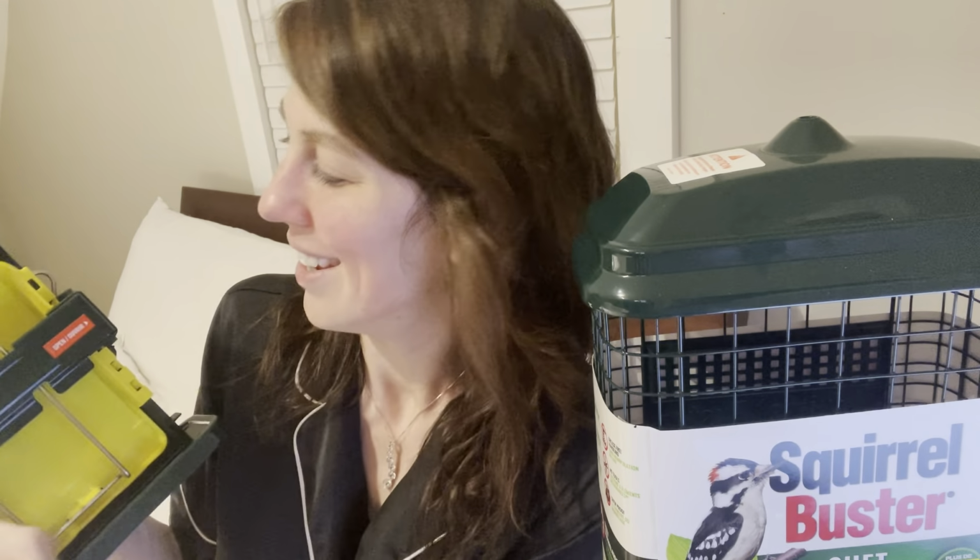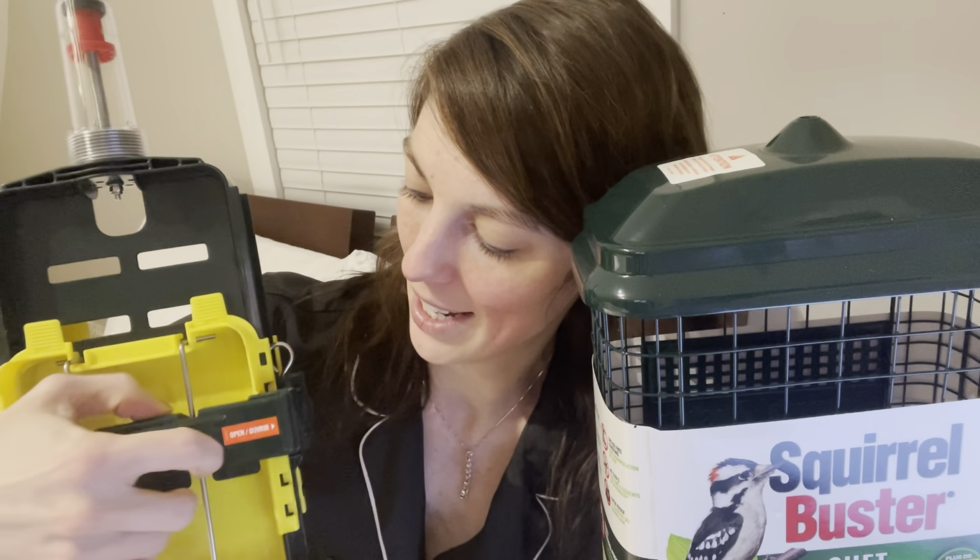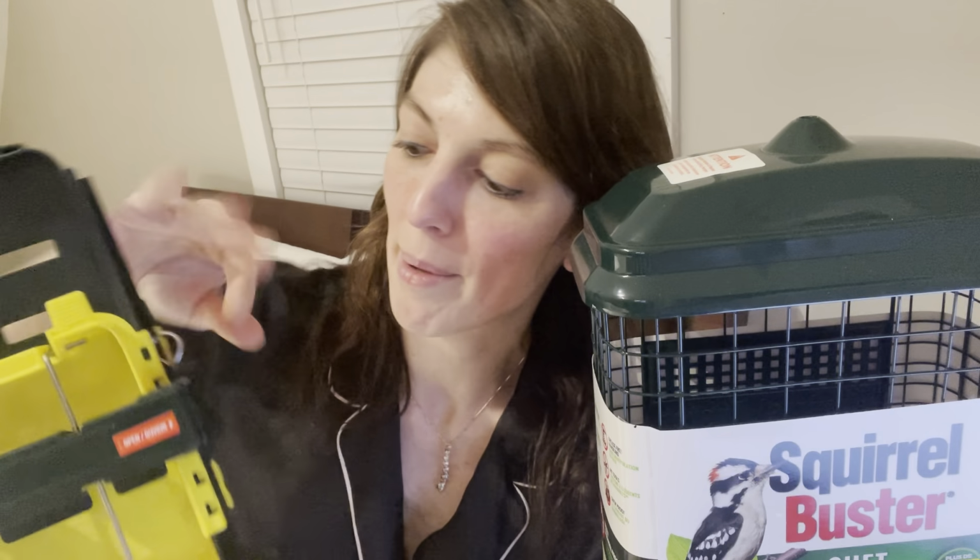It says, okay, we gotta get this thing. It says lay the feeder flat on a surface and then unlatch the cake plate. Slide the cake tray all the way down and remove. Okay. Oh, okay. Here's what we do. So on this side, I opened up this green thing. On one side, I opened up the green thing. Oh, well, maybe I latched it.